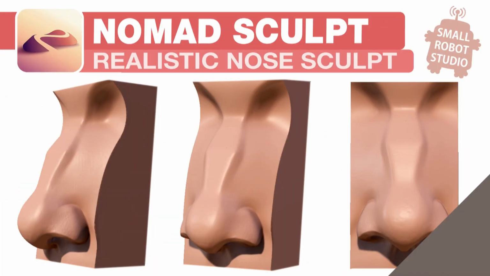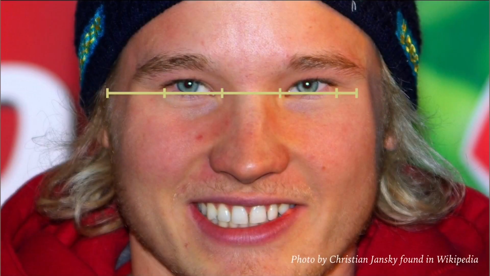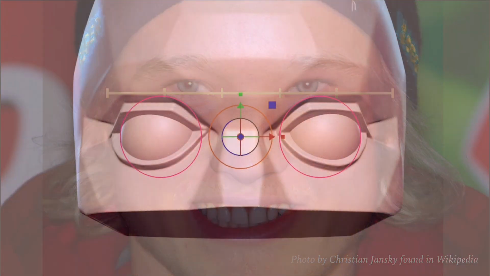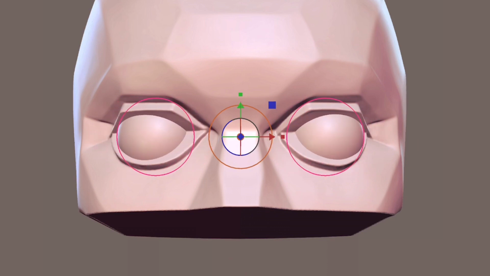The separation between the eyes is roughly the distance of one eye. This is a very consistent measurement. On average, the eyes fit 5 times across the width of the head. But this measurement sometimes works from ear to ear, and other times it works excluding the ears. So this measurement is not as consistent. Use both as a reference for the size and location of the eyeballs.